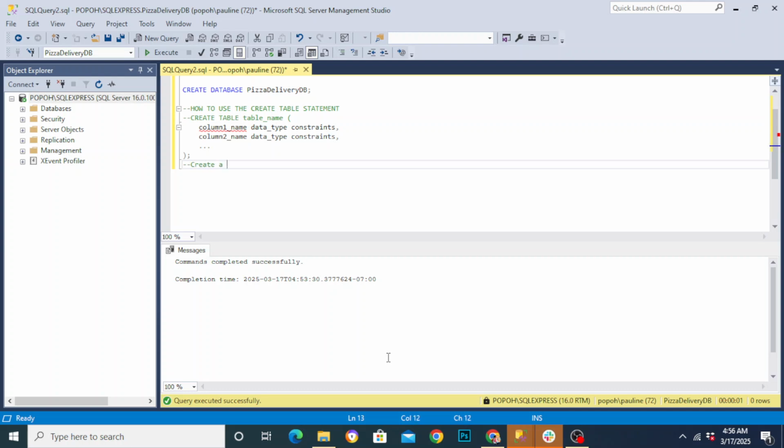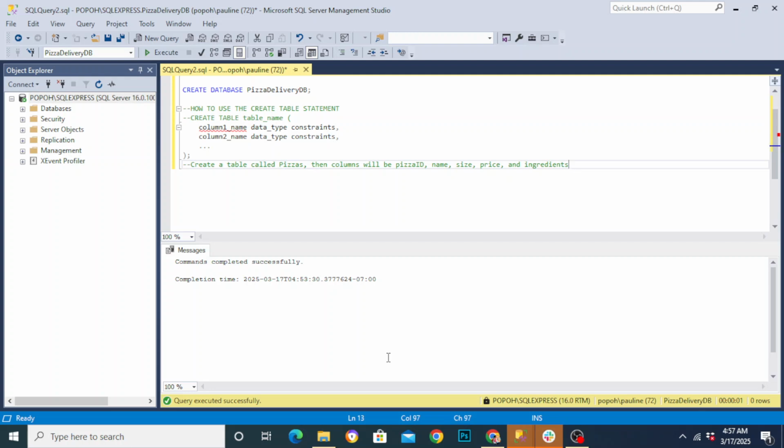Create a table called pizzas. Okay, I hope you're following along. Then its columns will be the pizza ID, then the name, the size of the pizza, the price of the pizza, and ingredients of the pizza.